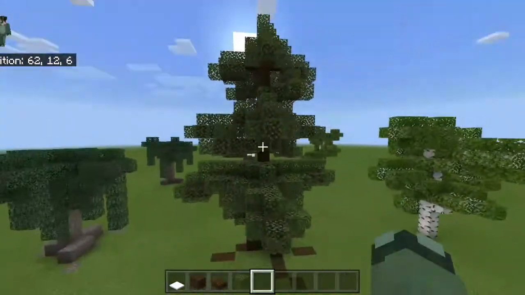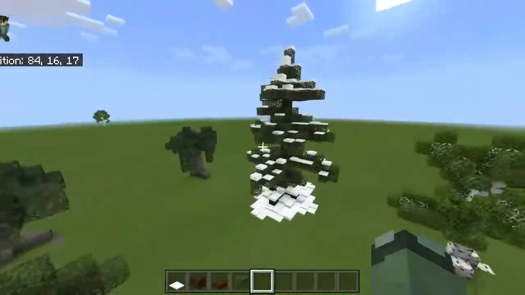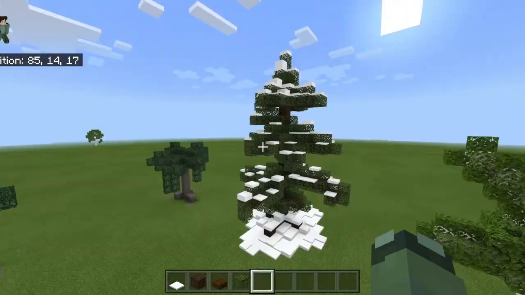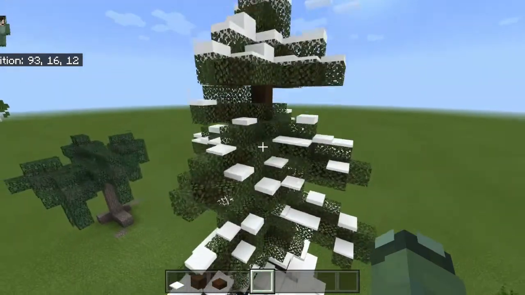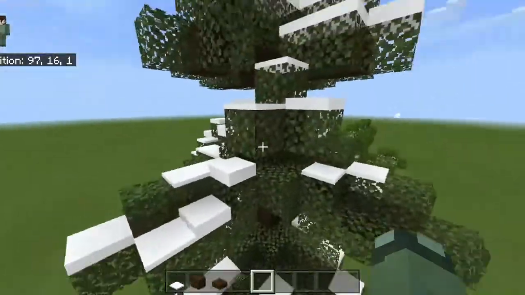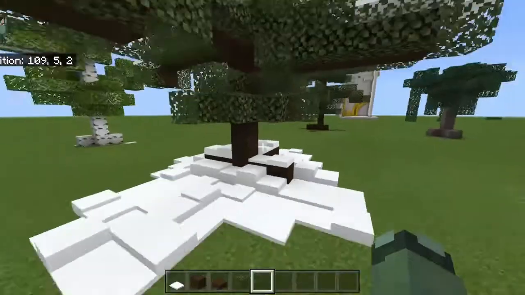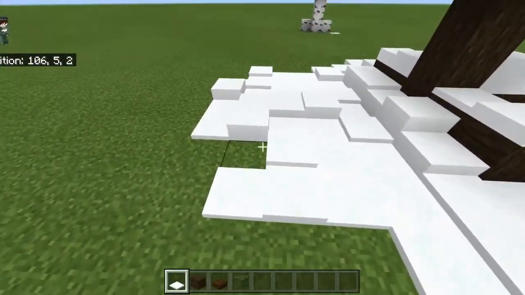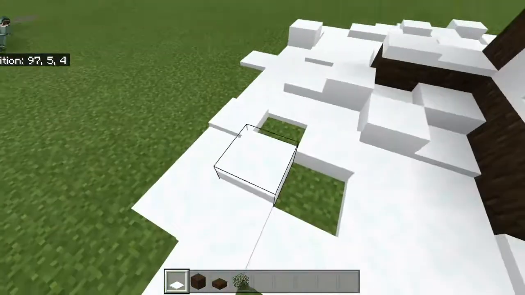But if you remember this tree, this is what it looked like, and then I taught you how to build it behind it. Well, if you did build this tree and you want to turn just some trees around it into a Christmassy theme, just slap some snow on it and slap some snow on the ground. But what we want to do is make sure the top layer is almost completely covered in snow. This layer is a little less, this one's even less, and this doesn't have any. But then the ground can have as much as you want because the snow would fall down onto the ground more, since it would fall through the leaves, but there's some that gets caught in the leaf.